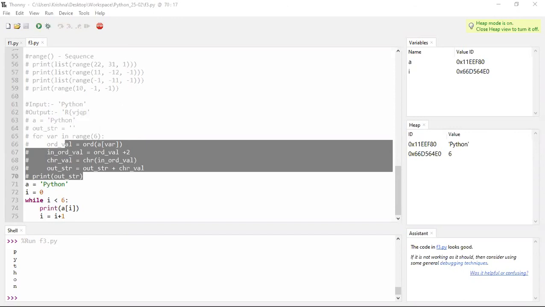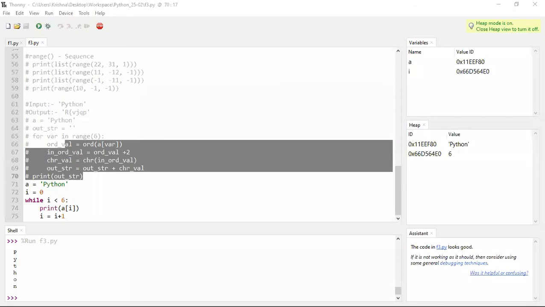That is what we will be learning in generators. So the first time the variable is becoming p, after doing this operation, when it is going back, it has yielded p. There is a yield statement you will be writing. It will yield p, and it will remember that last time I yielded p, so I have to come back here and execute the statement after this p. So it will take the next element automatically. That is about the yield statement which you will be learning in the function part.